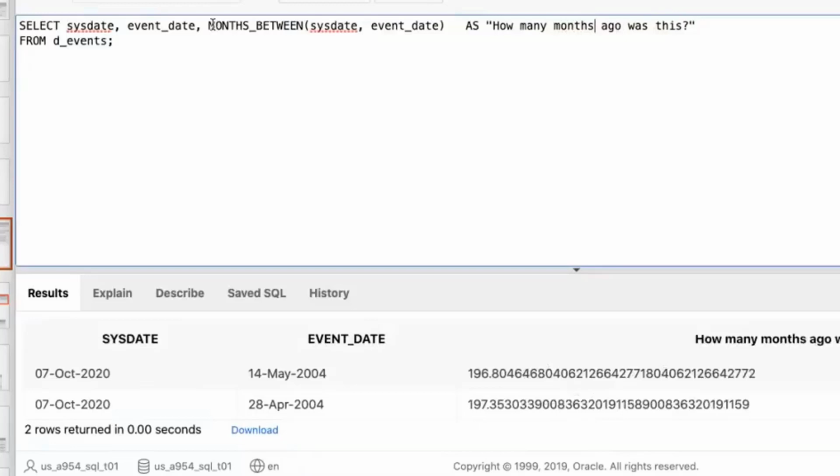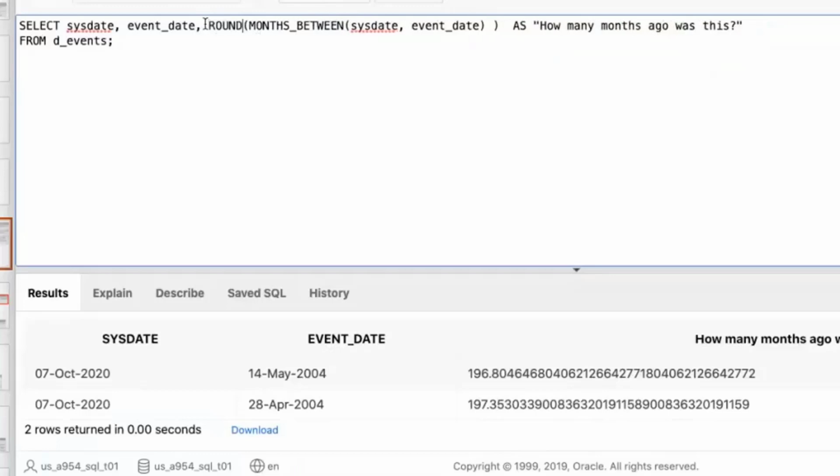We have this output. What I would do now is I would put this whole expression in another set of parentheses. So we have the inner function, months between. It's going to look at sysdate and event date. Then we capture that result in a second set of parentheses, and we pass that to the round function.